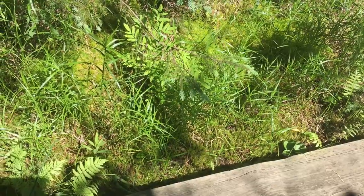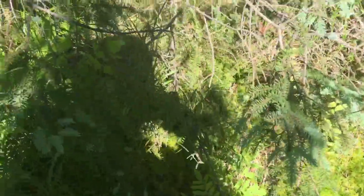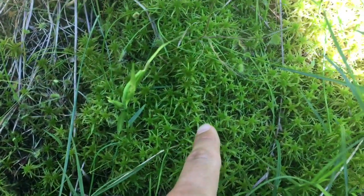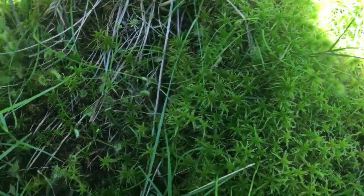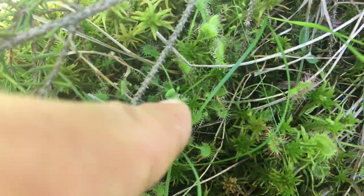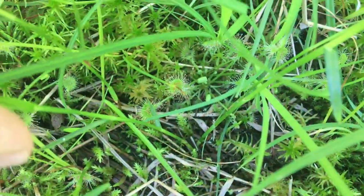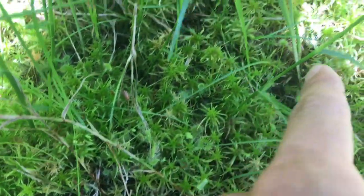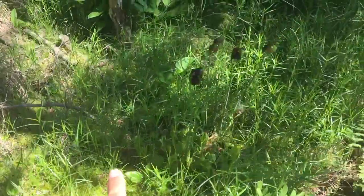Here they are — it's very hard to see them, so zooming in. As I've always said, the sphagnum moss is a good indicator that there will be some kind of carnivorous plants around if they are present. And here we see some Drosera rotundifolia poking out of the sphagnum moss. We have more individual plants, and under this branch here you can see clusters of them growing. There's a larger one in between the grasses, and random ones popping up all around. This little area just seems to be a Drosera rotundifolia population.